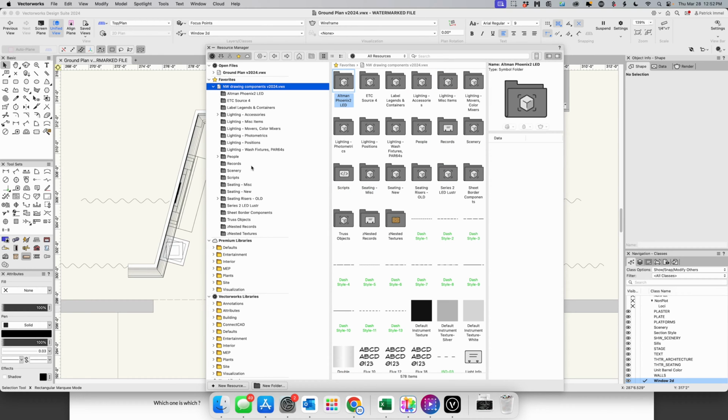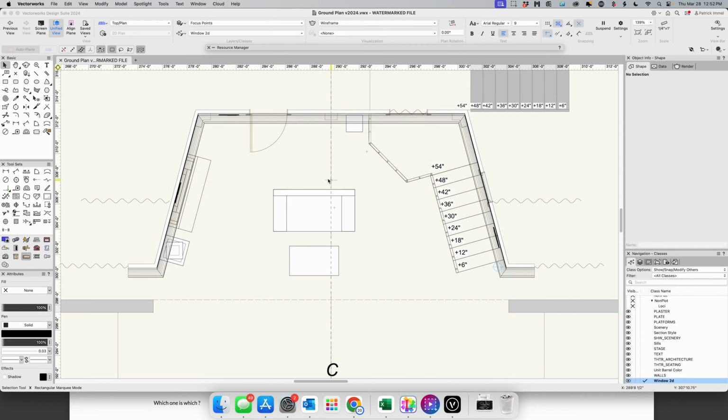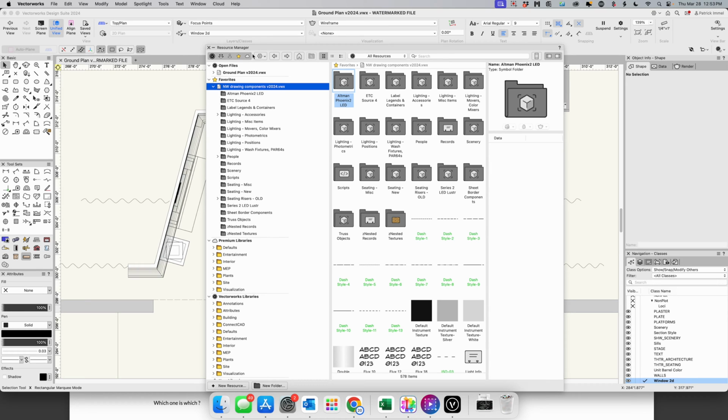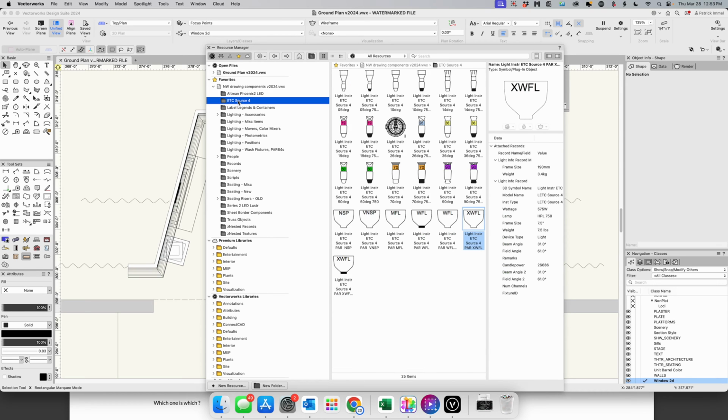So what I'm going to do, just to do a few general things, I'm not sure if I'm going to use the fixtures, but I'm going to import some things into my drawing so they're there and ready to go. I'm going to click on ETC Source 4, and here are all the different folder symbols that I have.